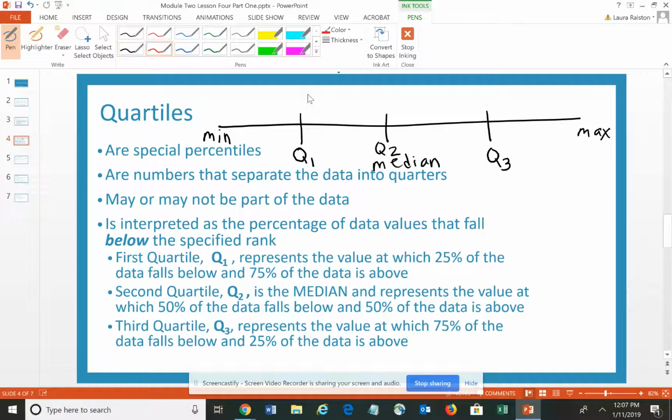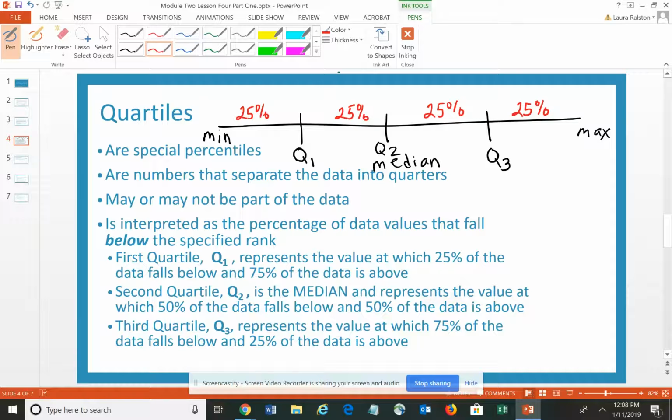And then in each group between the minimum and quartile 1, you have 25%. Between quartile 1 and quartile 2, you have an additional 25%. So that actually, if you look at quartile 2, you have a total of 50% below quartile 2, or what we call the median. Between quartile 2 and quartile 3, there's an additional 25%. And then between quartile 3 and the maximum, there is the final 25%.